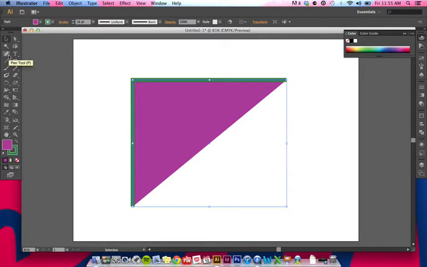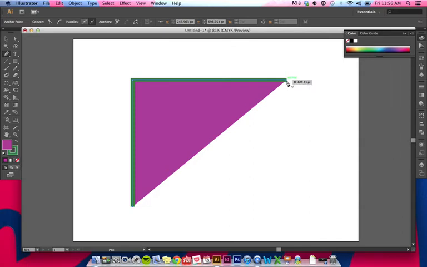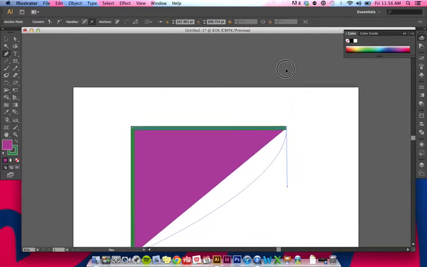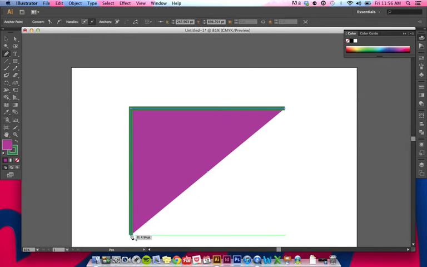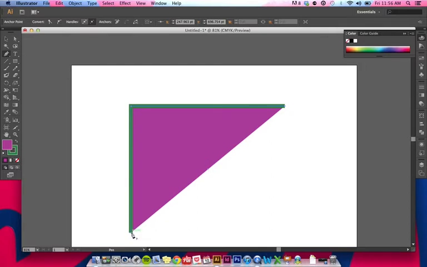The only other task that I wanted to show you with the pen tool today is that you also have the ability to create a curved line. So once again, I've just hit Command Z to undo. So again, I need to join these 2 anchor points. So if I click once on one of the anchor points and then click and hold my click, so I'm not releasing it just yet, if I click and hold and then drag my mouse up, you'll see that I've got a curved line, and the blue line that Illustrator is giving me is a preview of what that curve will look like. So if I hold my arrow down to the right and to the bottom, you'll see that the curve is concave, or alternatively I can do a convex curve by dragging it up and to the left. Yeah? Okay.